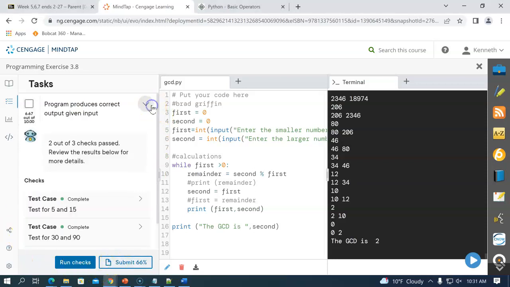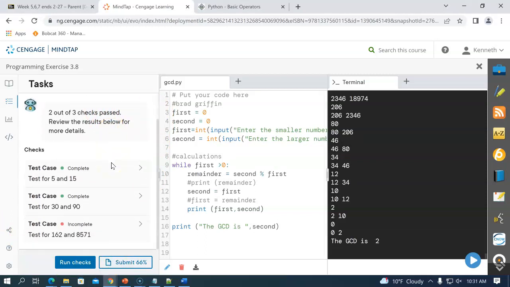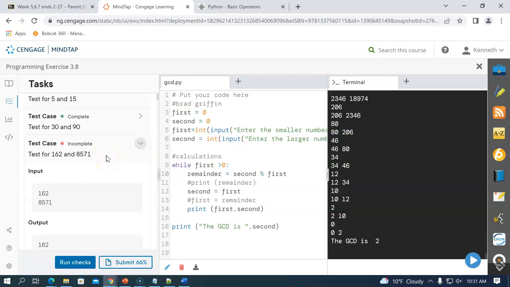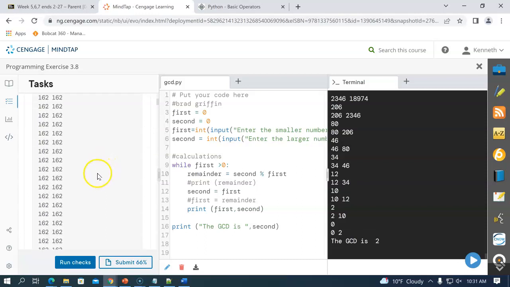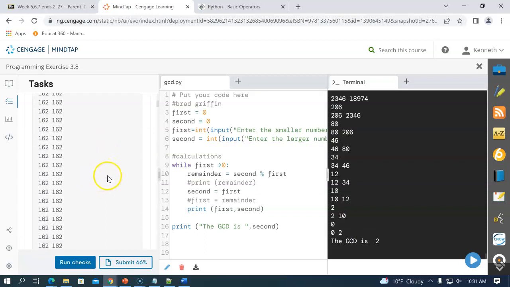So why did it give us one? Incomplete. So, not really sure why it did that. Not sure what it was doing there.